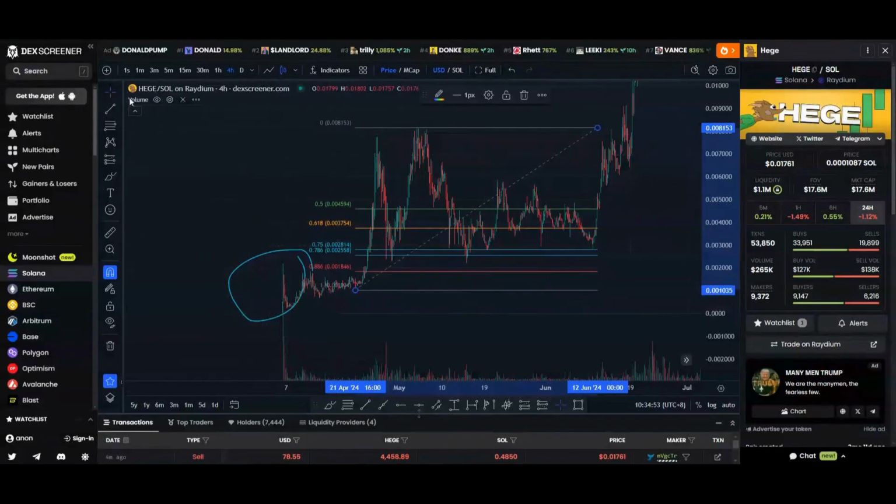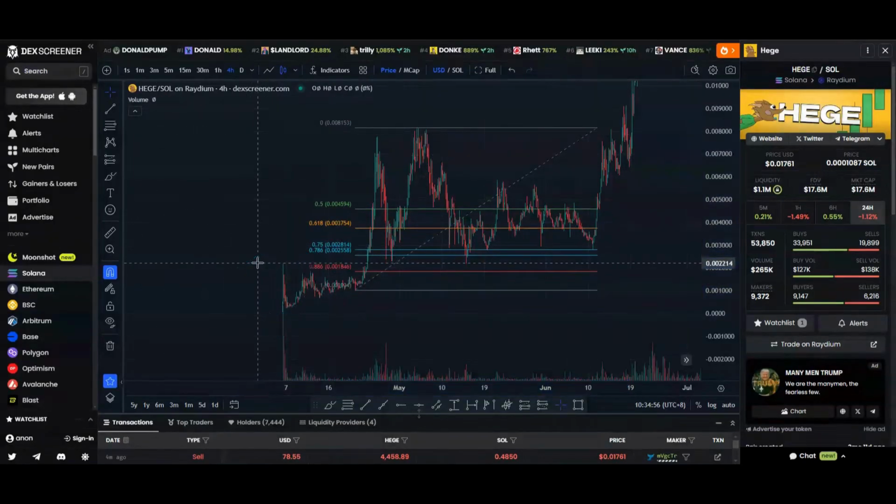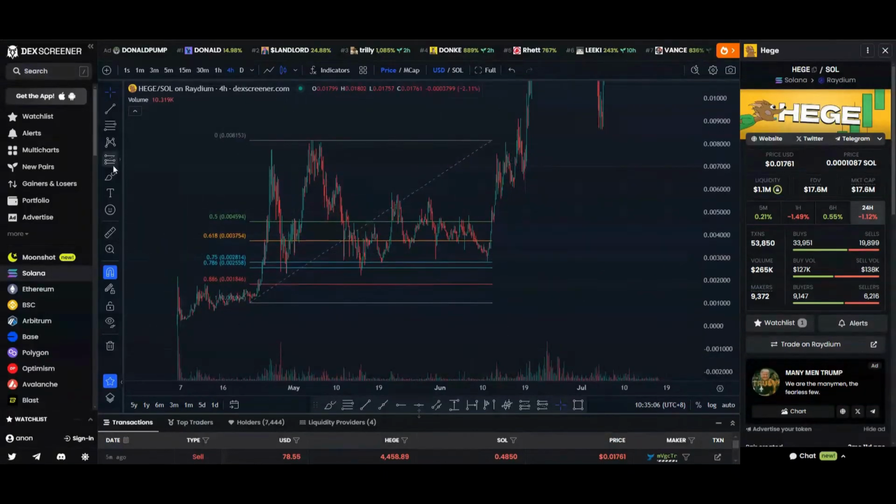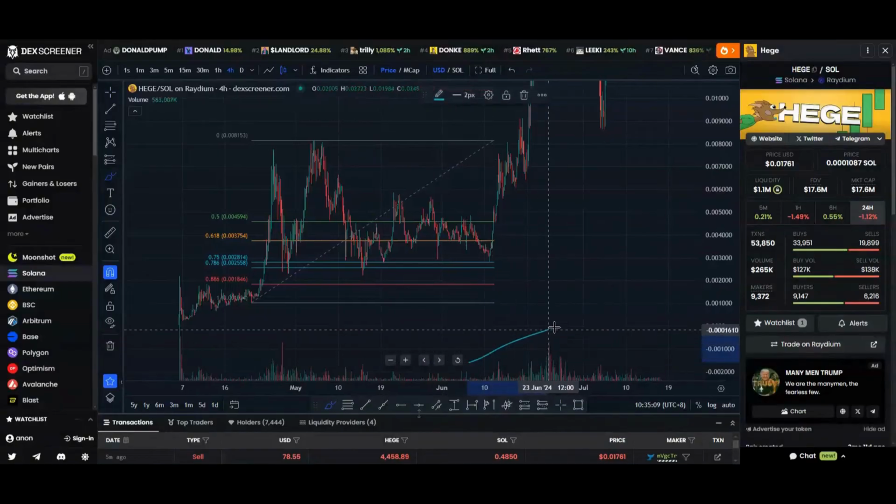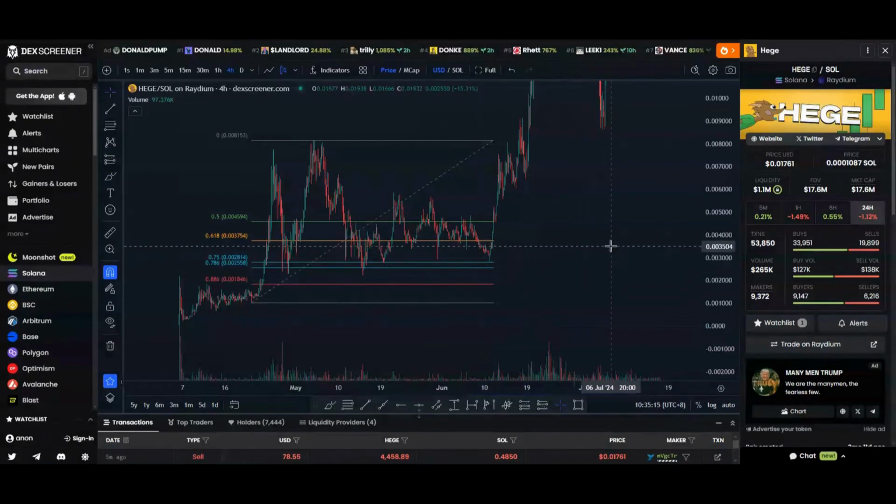And where does price come back to? Perfectly. 0.786. Support the whole way along. Once more as support. Increase in volume. Price takes off. It's that simple, guys. That simple.